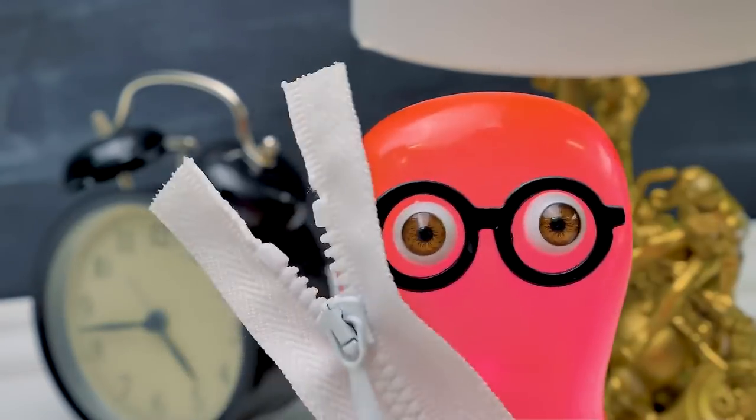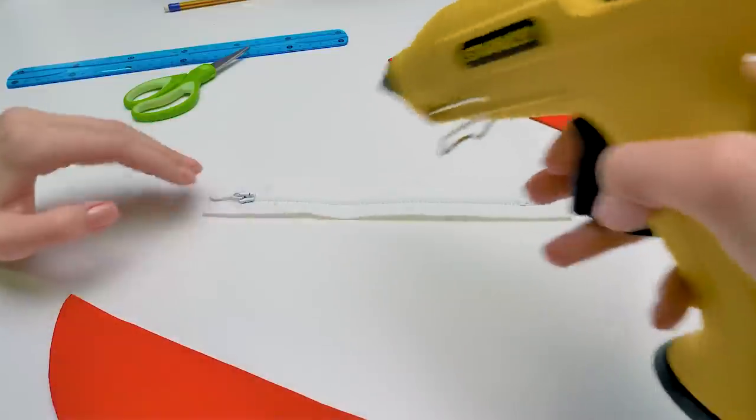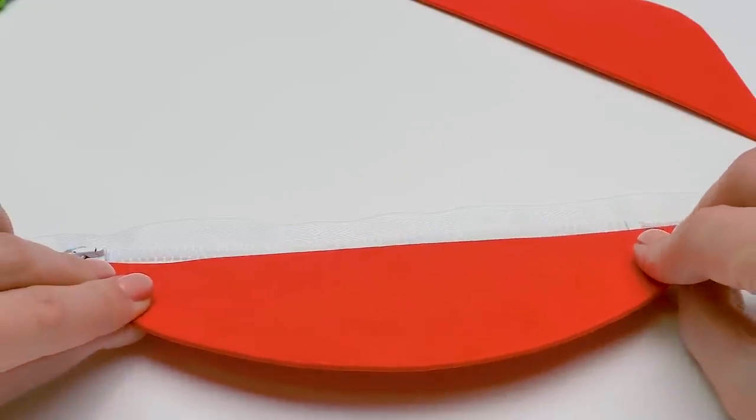I found this zipper, will it do? Let's see. Yes, perfect. Let's glue the zipper to the craft foam pieces. Gluing is much easier than sewing. Give a thumbs up if you agree.